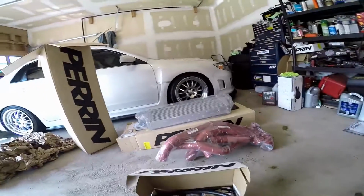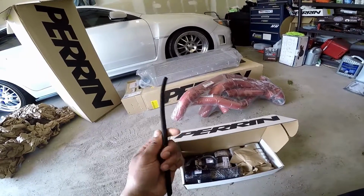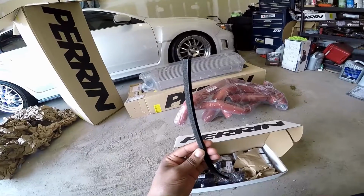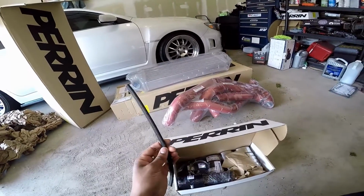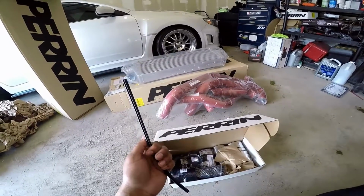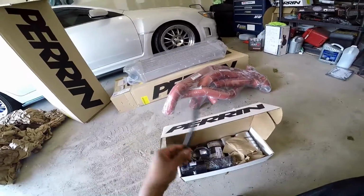Anyway, so we got some piping. This part here I really love. I love this. Now you're probably going, what the hell? You could have made that. What is that? Basically, when you cut your bumper, you slide this on there, and it will kind of fit your intercooler. No more vibrations, no weird noises, no rattling. It's just one of those touches that you don't really think about until you're done the install and you're going, shit, I can hear this weird vibration, or it doesn't look quite as flush as I'd like it to. This is perfect.